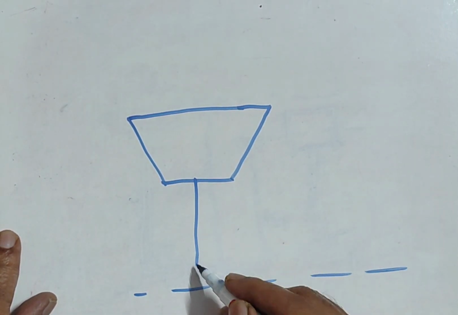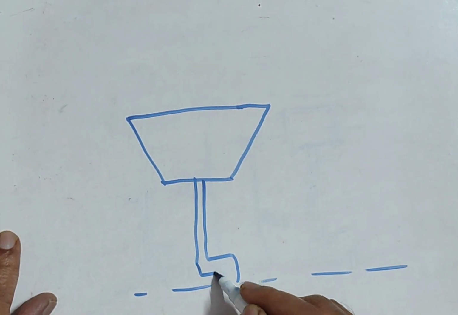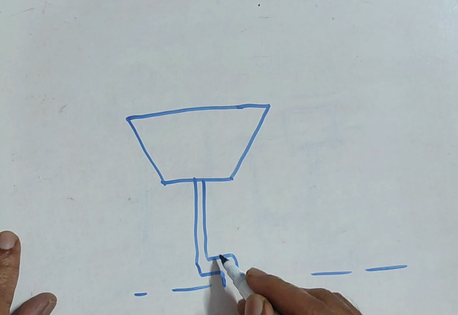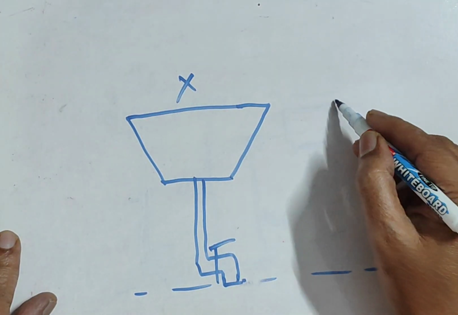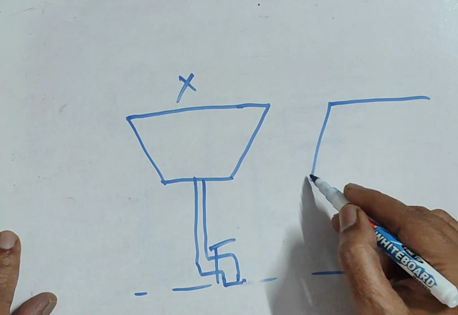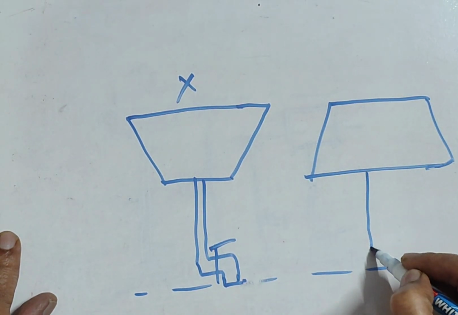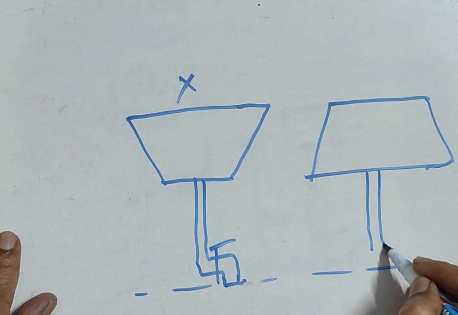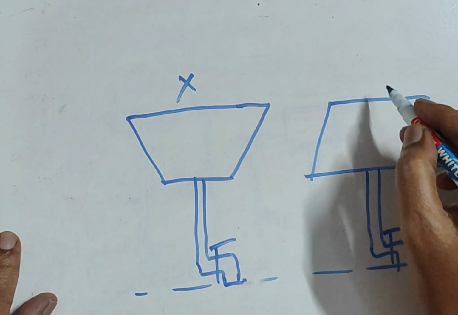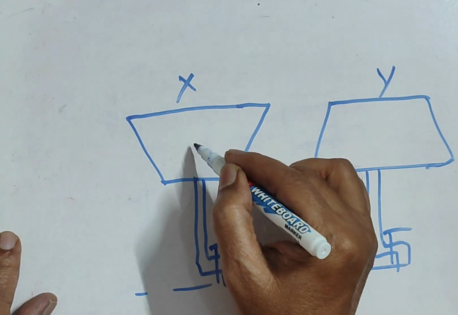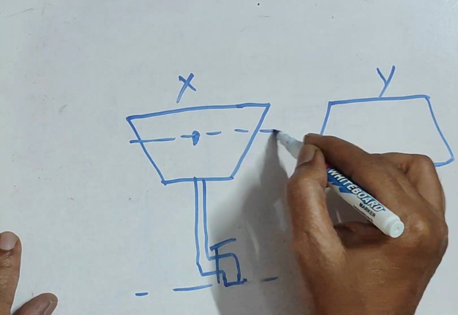One tank is like this. Of course, I am showing a lengthier pipe, but actually that length is 0. Directly the tap is attached to the tank in the problem given. Similarly, for another tank, Y, I am still writing the little pipe, but the tap is almost attached to the bottom of the tank itself. This is tank Y.